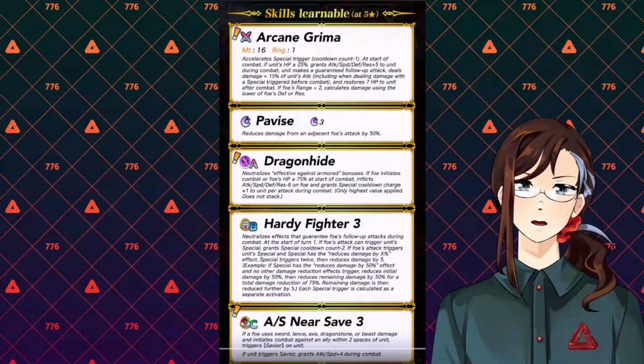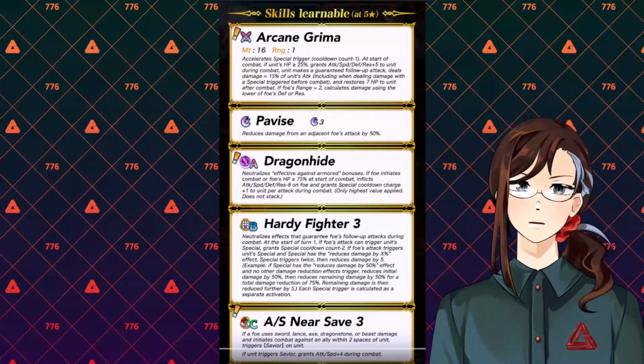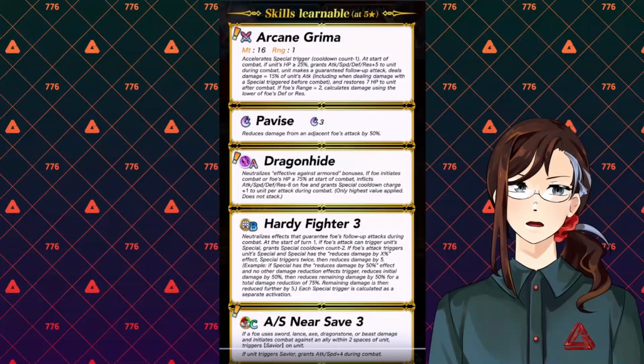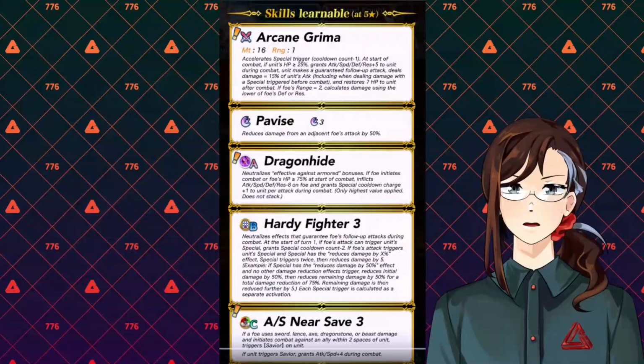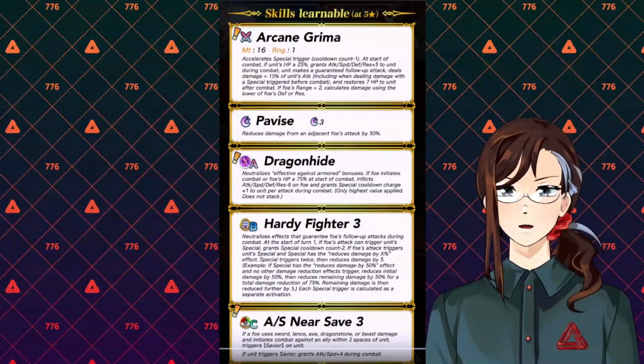Not unit's attack, not foe's attack, just any attack. Basically a full-on, like, you're getting more cooldown from everything. Which is pretty good with the B slot, Hardy Fighter.